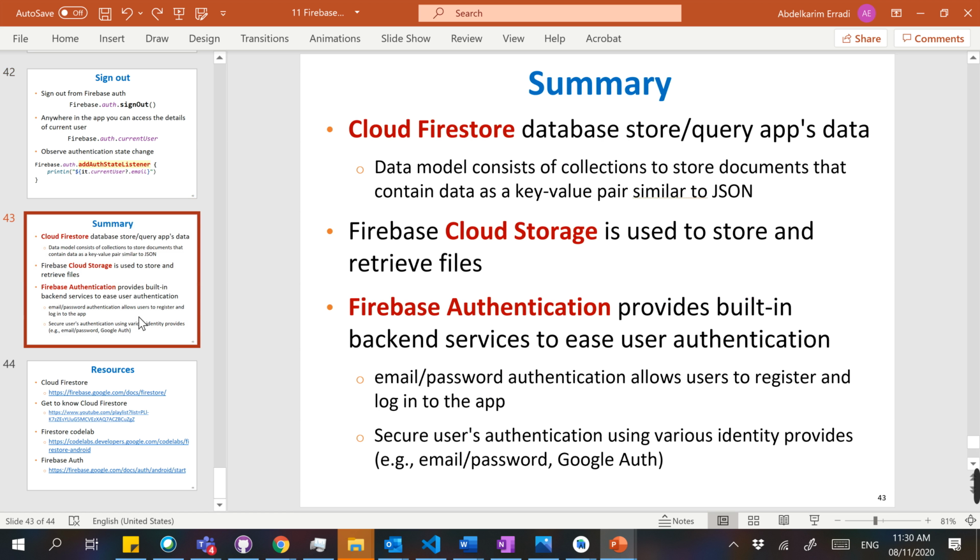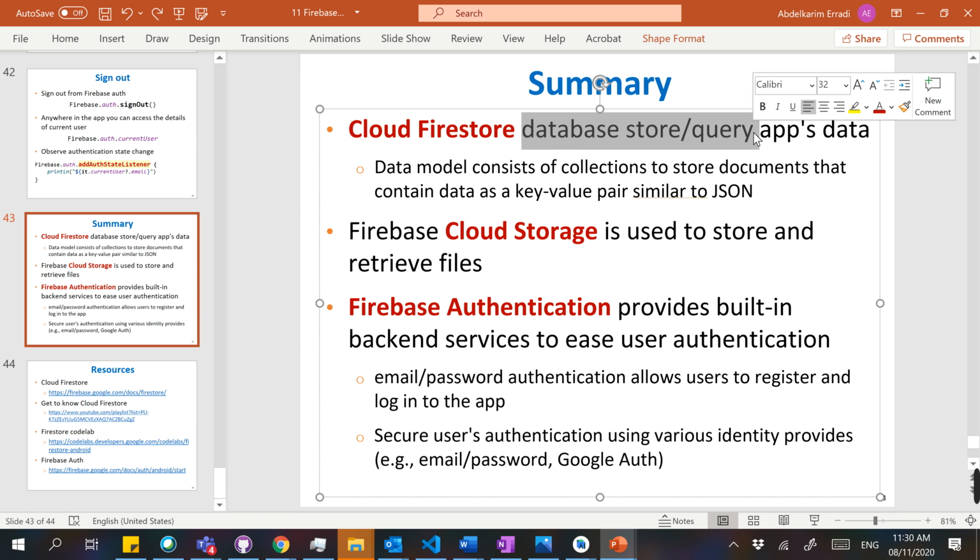So that's the summary. Cloud Firestore is an online database that I can use to store and query app data in collections, and the documents that I store in this collection look like JSON documents.